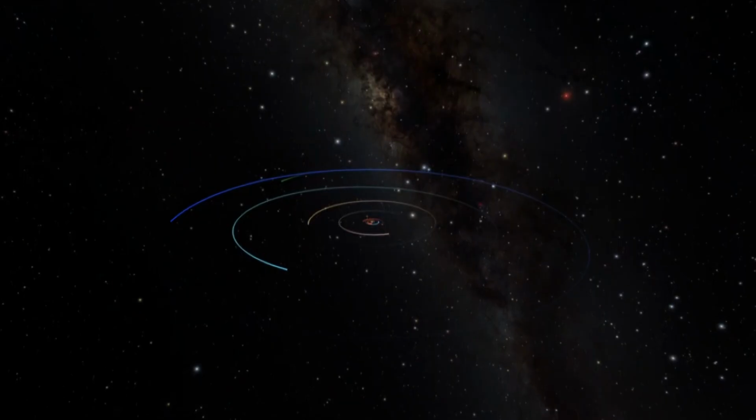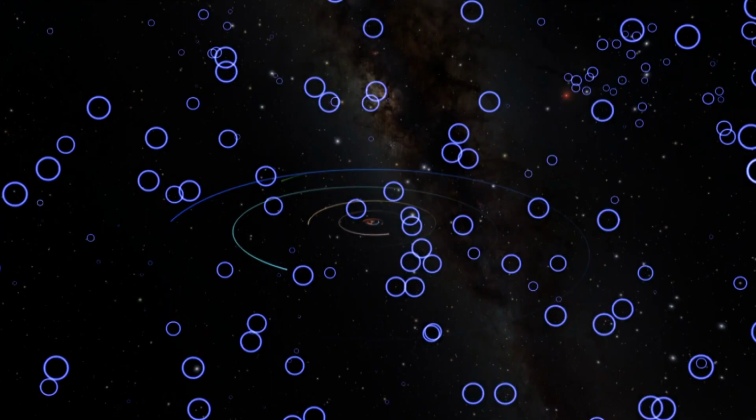So what's actually happened is we've now confirmed that there are exoplanets. The mission that did that was NASA's Kepler satellite that went up and started. And that's what we're seeing on the screen right now. Every one of these little blue bubbles that you see is the position of a star with at least one or more known planets.